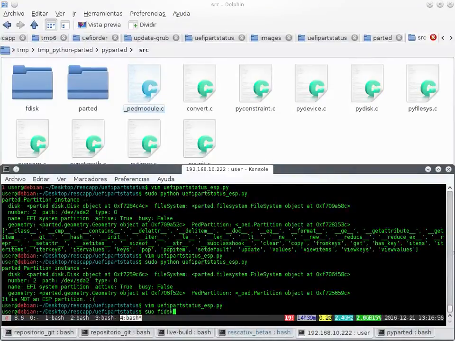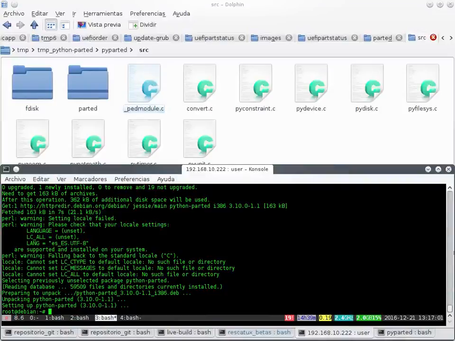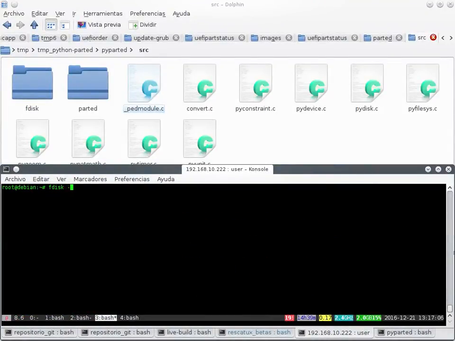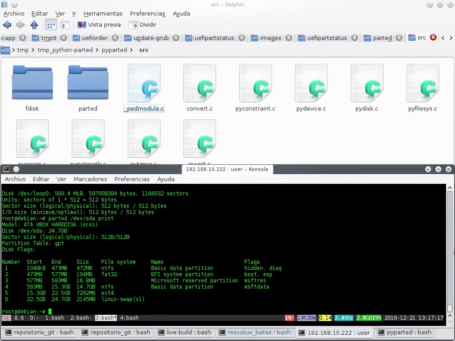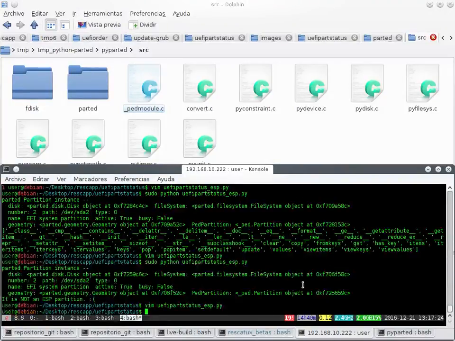If I do fdisk in another buffer, the second one is the ESP. If I do a parted SDA print, the second one is the ESP. It's a UEFI system partition, so it should say yes instead of no. But here it's saying it is not an ESP partition.